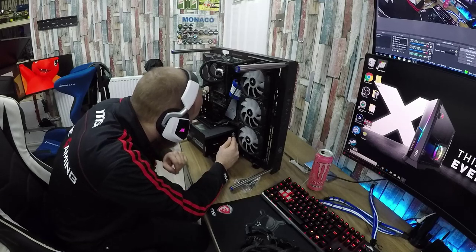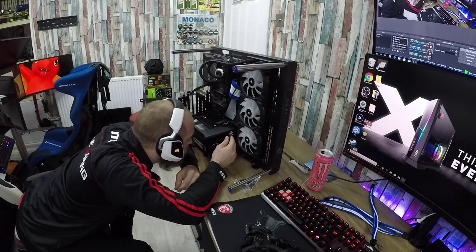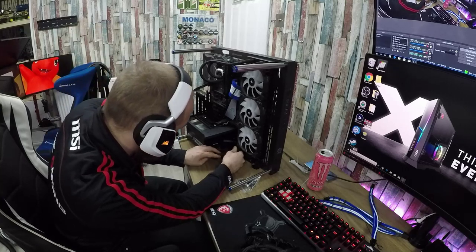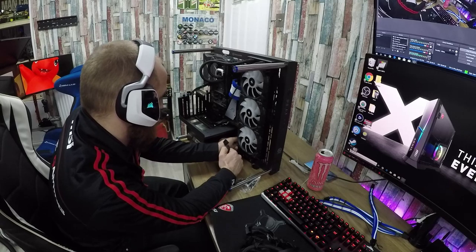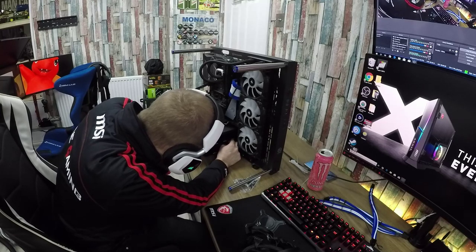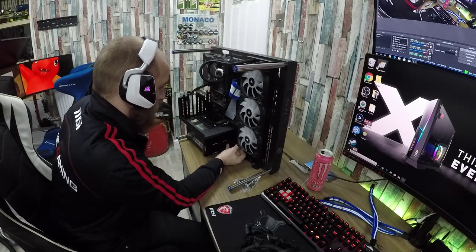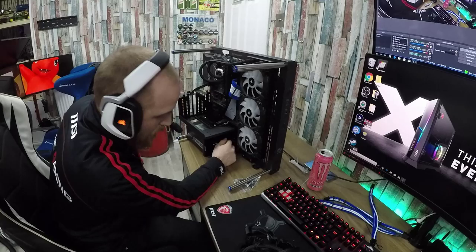Oh, I hate connecting these. Why, in this day and age... I'll just use the instructions because it's easier. But why, in this day and age, can't you just put the case connectors on a USB or something? It's just ridiculous. In a day and age where most phones are more powerful than most people's PCs, you'd think they could put a connector and make it a little bit simpler, honestly.